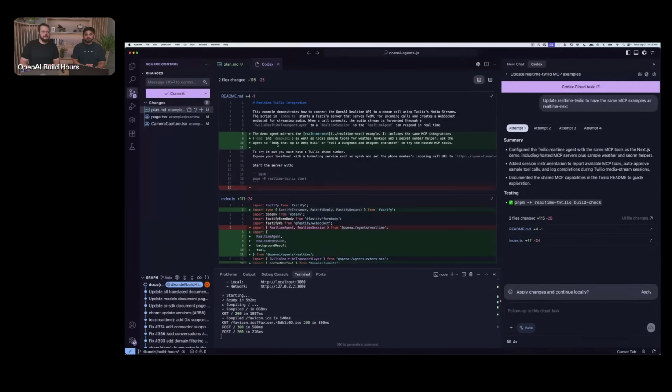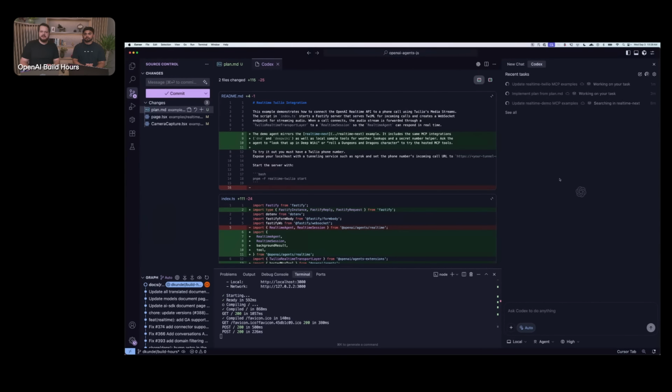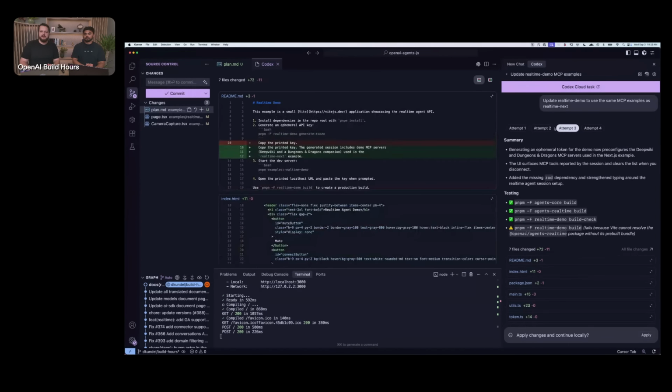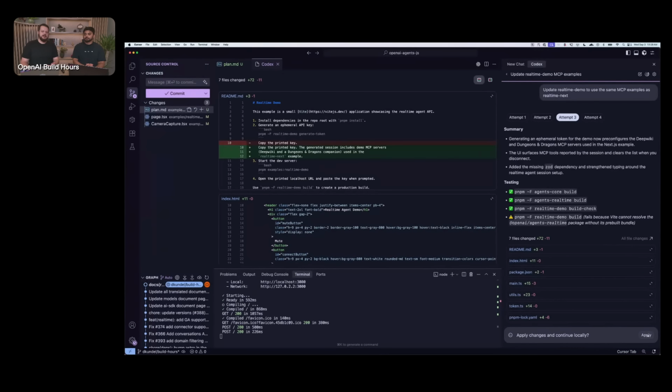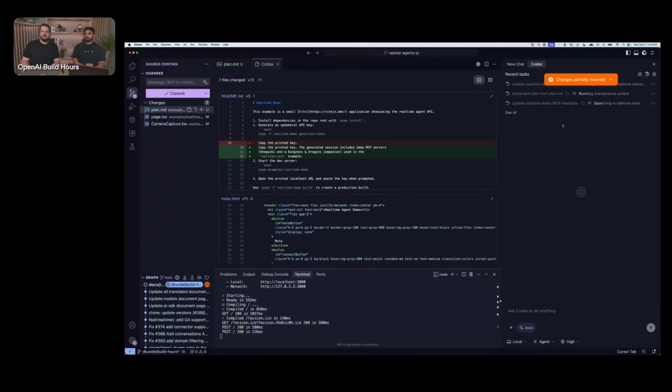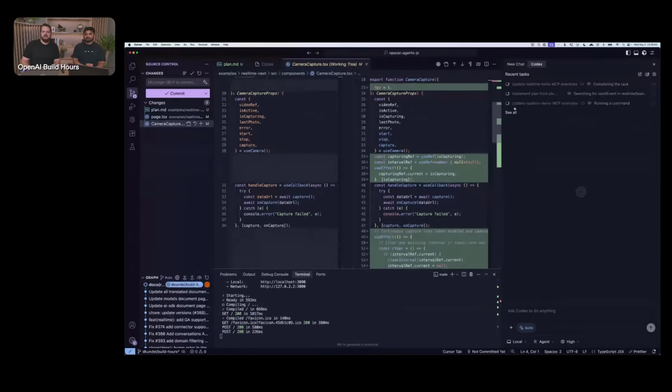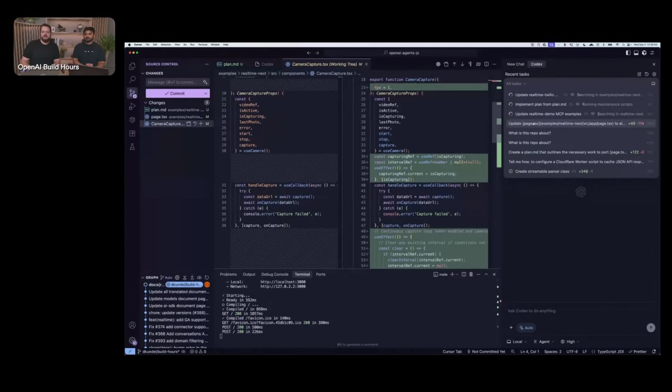Let's briefly check back in on some of our tasks here as well. So first of all, we have the other demo one here, and it's completed. And you can see here, one of the nice things is we can actually apply all of these changes locally. So if you want to test these out, this is a great way to test these or then revert the changes. Nice. I think I might have just messed up here slightly. No, actually this is the other test that we kicked off.